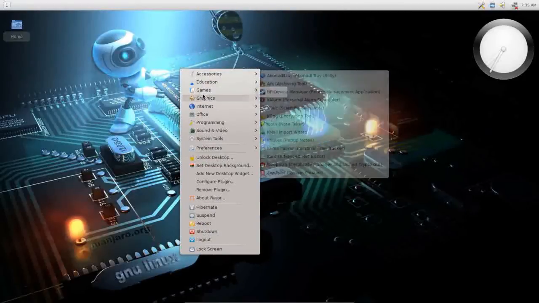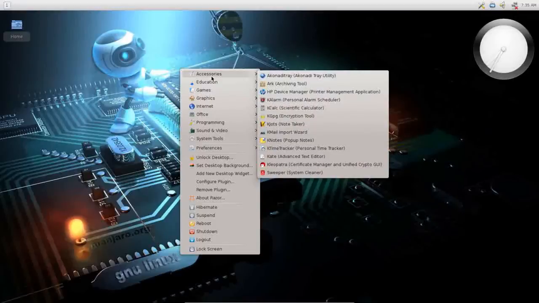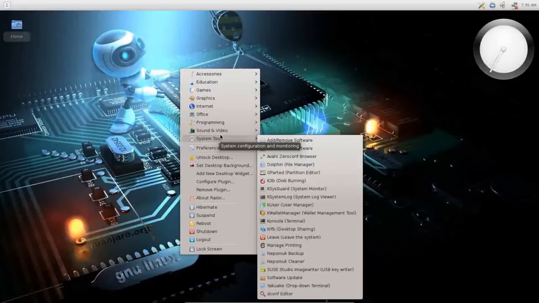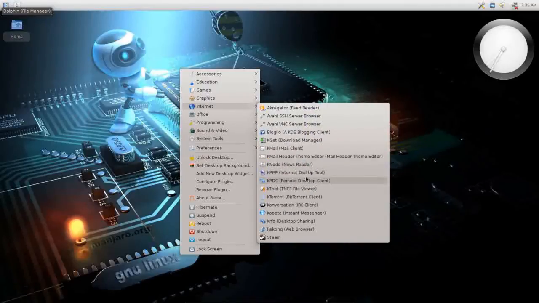So let's add... let's see here. Under system tools. Oops, just lost it. Let's drag Dolphin up there. Kind of hard to hit it there. Let's try that again. There we go. And let's put our Reconc web browser up there as well. So we have a couple quick launchers.